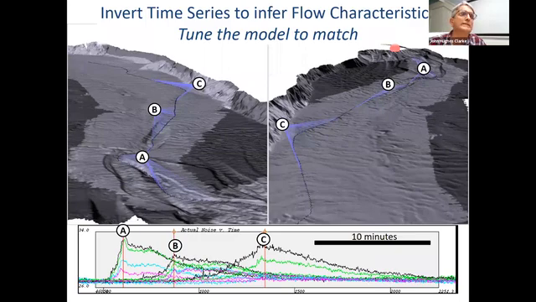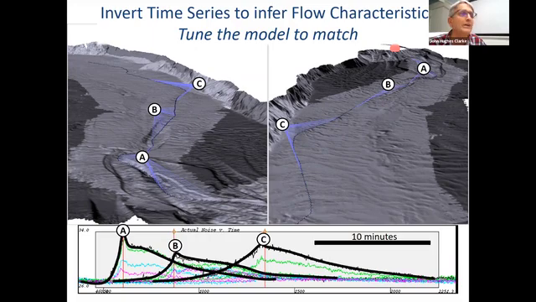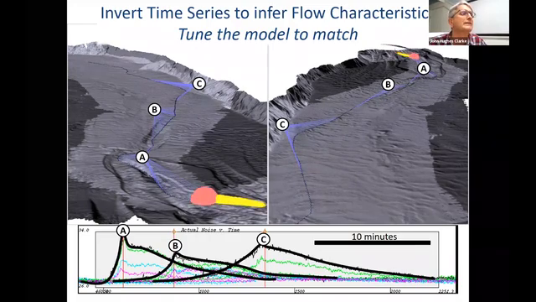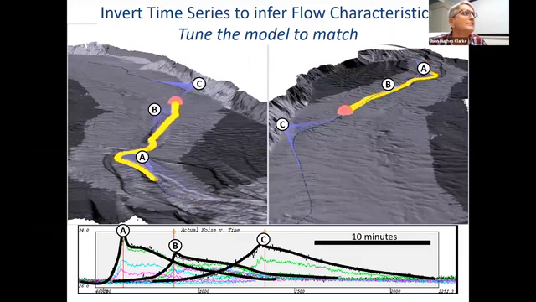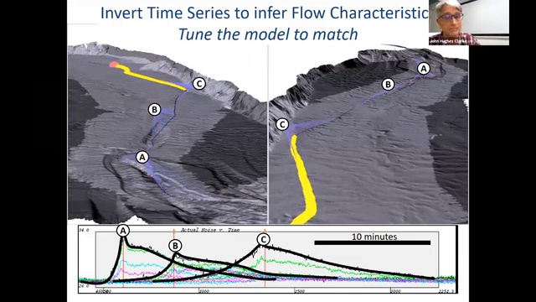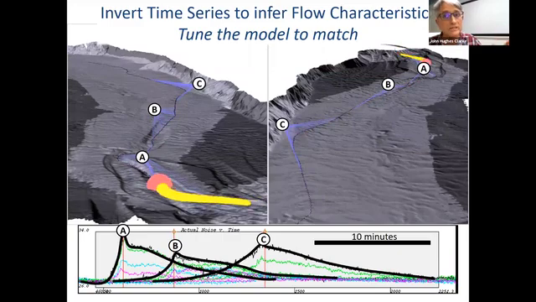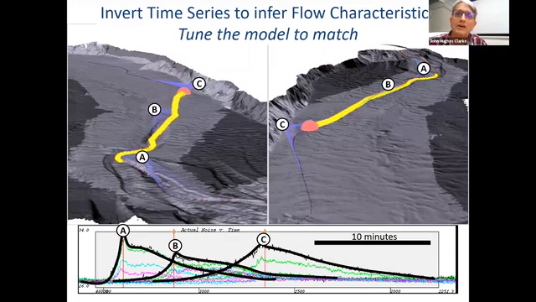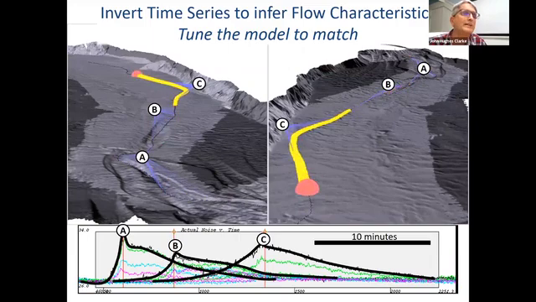So what I'm going to do is I'm going to try, and I'm still in the process of doing this, but I built the model at least. I've got A, B, and C. And what I do is I basically let the flow go downhill, and I listen at each one of them, and I build a synthetic time series, and I can build it for all the frequencies because I've got all the attenuation coefficients, and I can tune it until it fits those. So you can invert with care.